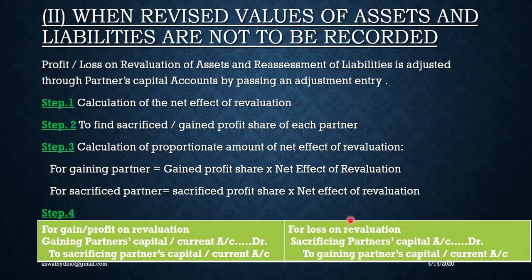In this case, we will be keeping all our assets and liabilities at their book value only. We are not going to change the price. We are not going to show the changed value of assets and liabilities. So this is how you have to do the adjustment. Okay, now I will explain how to do the calculation of net effect of revaluation once again for your better understanding.